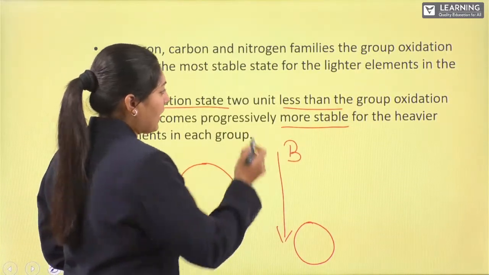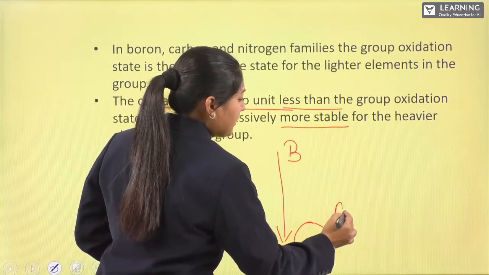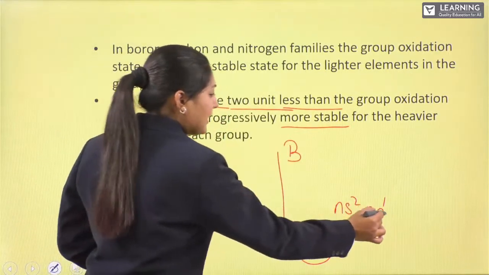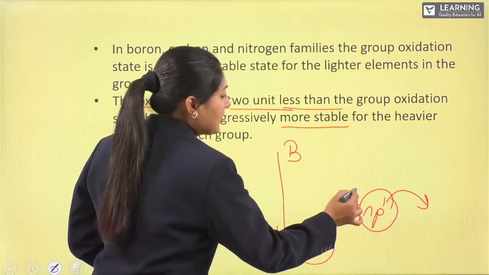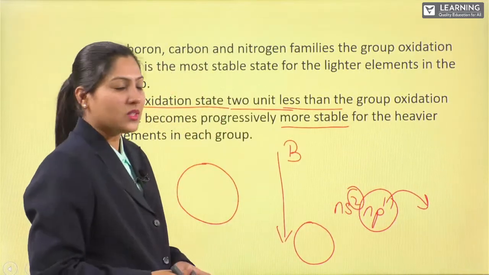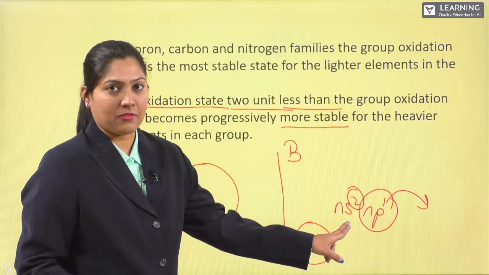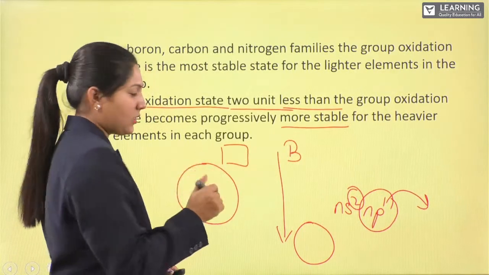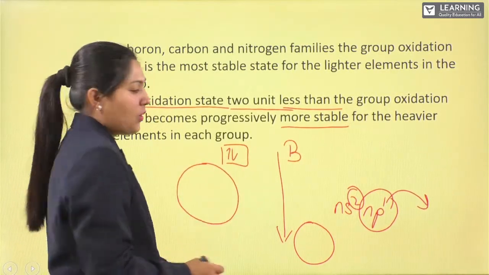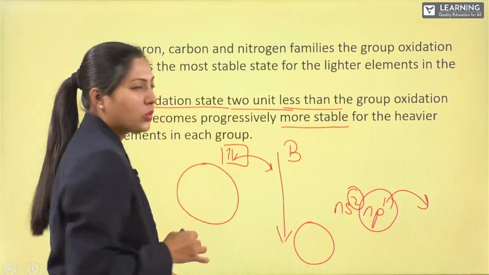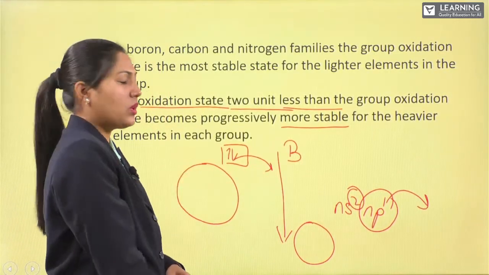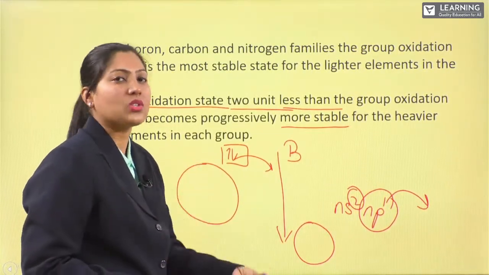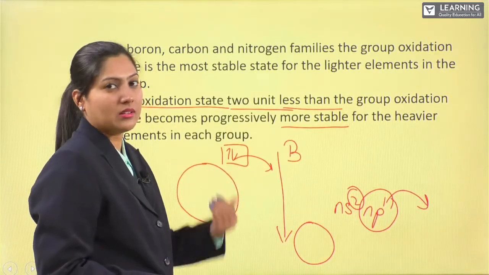So when it is being more heavy, it will be having ns2 np1, right? It can easily lose this 1 electron, but these 2 electrons it cannot, because of the inert pair effect. Due to the inert pair effect, the s orbital will always have 2 electrons, so it will always be paired. When it is paired, it is not so easy to remove it. So we need more energy to remove it, whereas the heavier elements will not give much energy to lose the electrons.